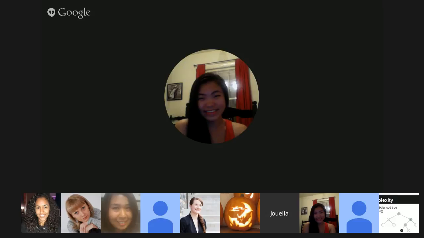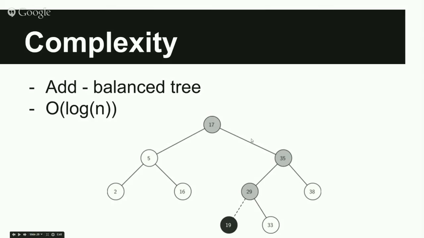And not only that it's a binary search tree, but the fact that it's balanced, you know how many levels you're going to have to go to add that new node. You can see down here, this is a fairly simple insertion because you're adding a leaf node, the 19. If you traverse through the tree, the 19 goes to the left of the 29 just based on the properties of a binary search tree.